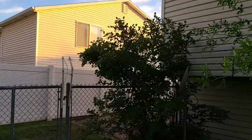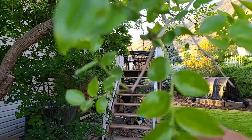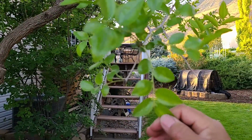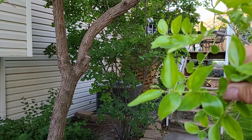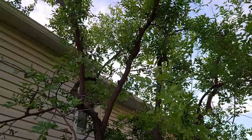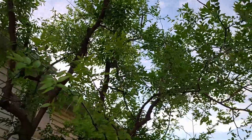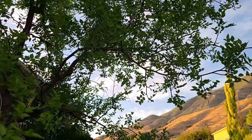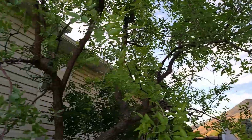One thing that makes me happy though is we've got little buds. Hopefully it'll focus. We've got little buds on my jujube tree. They're getting ready to open. I think the ones up on top are open because I've seen pollinators fly back and forth. Now we get little parasitic wasps that pollinate this tree for me. And we're going to have a heavy fruit set again, it looks like.